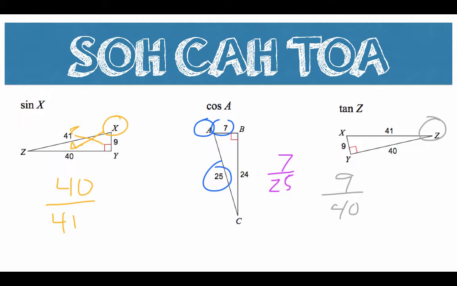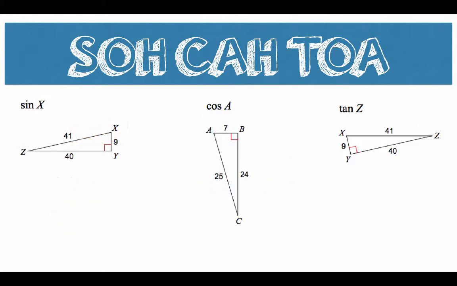Now in this case, they're all simplified, so we don't have to worry about that. Looking at the other ways that we're going to use this, I'm going to jump ahead for you. We're going to look at both the inverse and how to find the missing side. So we're going to look for angles and we're going to look for sides. So bear with me.